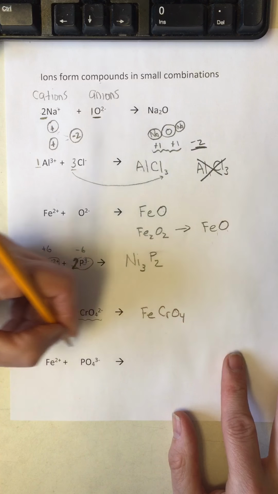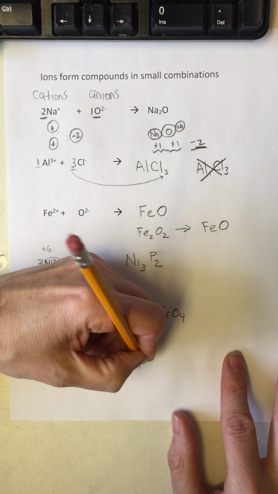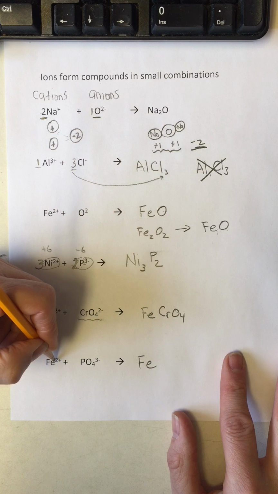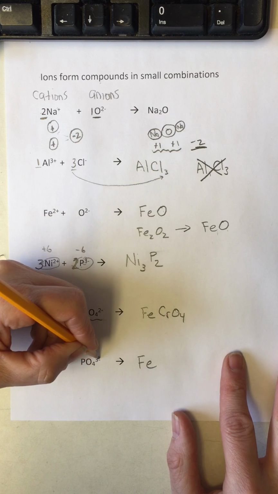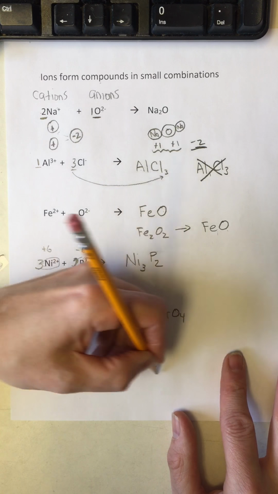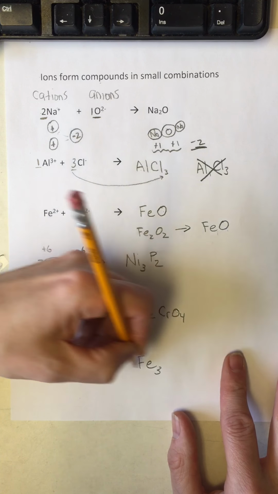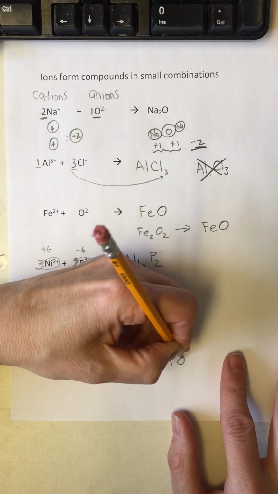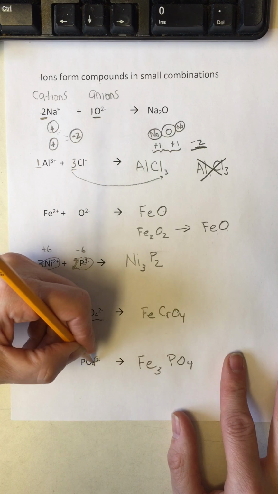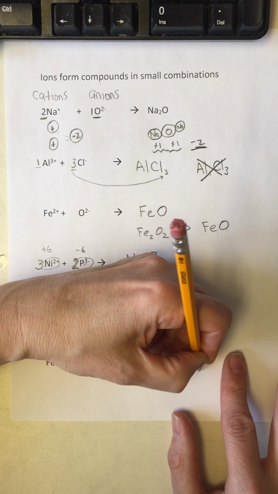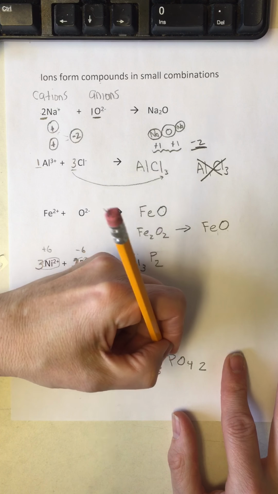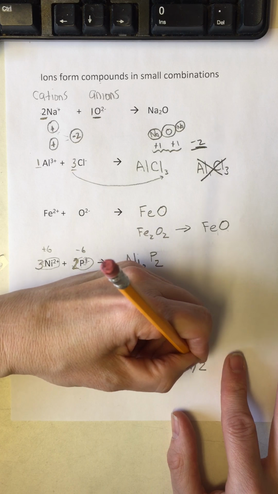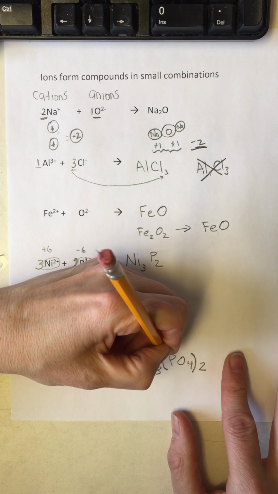Again, we said we could switch the numbers. So here's how you switch the numbers. Crisscross, sometimes that's called. You take the charge of the anion and write that as a subscript for the cation. So you take the 3 there and put it under the iron. And then you do the same thing for the anion. This PO4 is going to have the 2. But see what happens here? This looks like a 42. So if there's more than one of a polyatomic ion, we put parentheses around it.